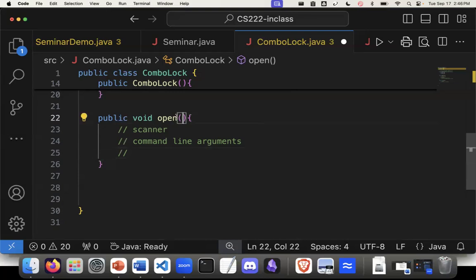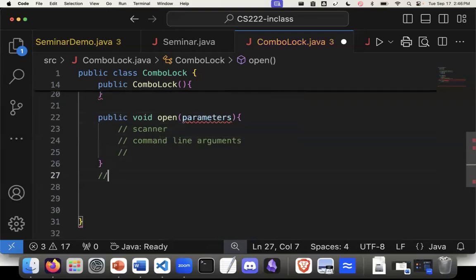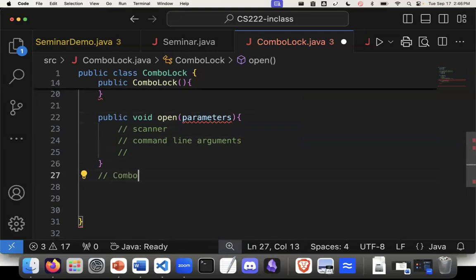Remember, when we're defining this method, the things in here are parameters. When we're actually working with a combo lock C, and we call C dot open something, the things we actually give it are arguments. So parameters are what we define in general, and the actual things we give it when we use it are arguments.